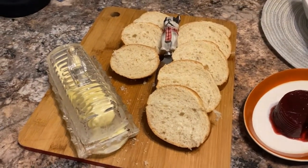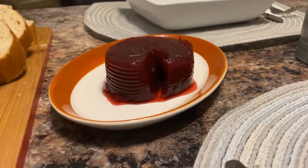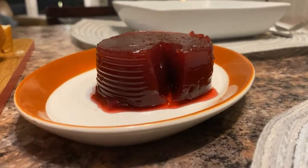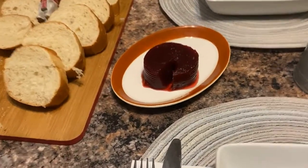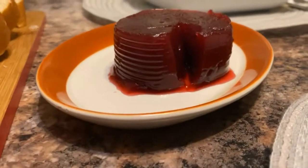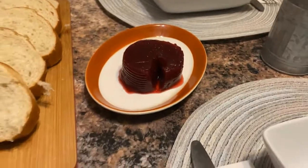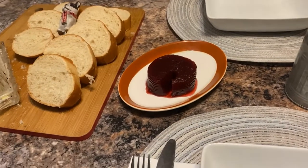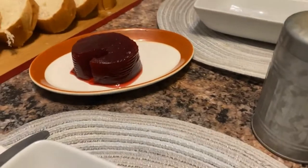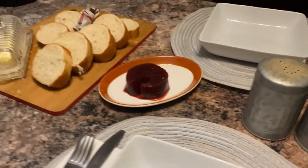Added some French bread to the dinner, and we also added some cranberry sauce. You can see it's straight out of the can. This will go good for this type of meal. And that cranberry sauce is being served tonight in honor of my brother-in-law, Alan Small. That is his contribution every year to Thanksgiving, a can of cranberry sauce. So now we just call it Alan's cranberry sauce.